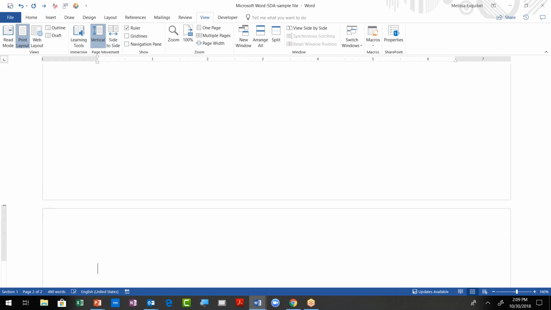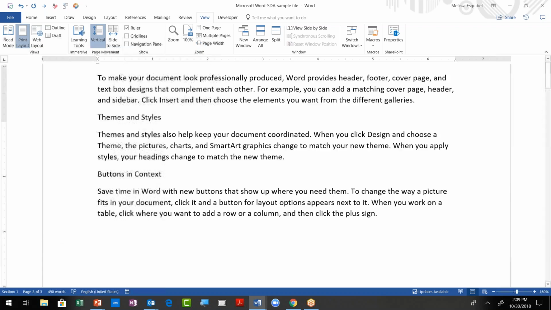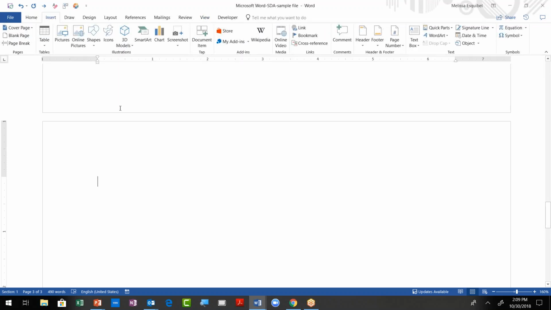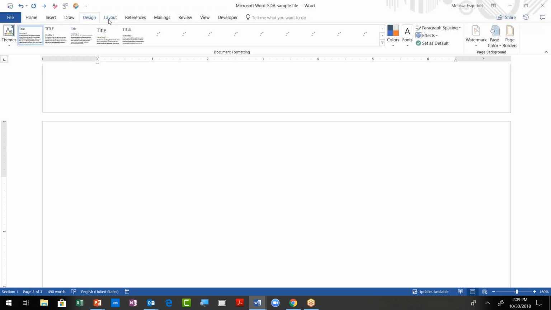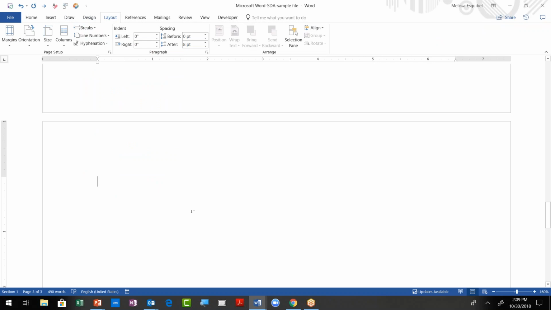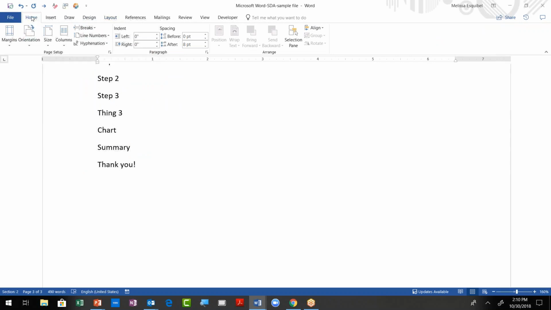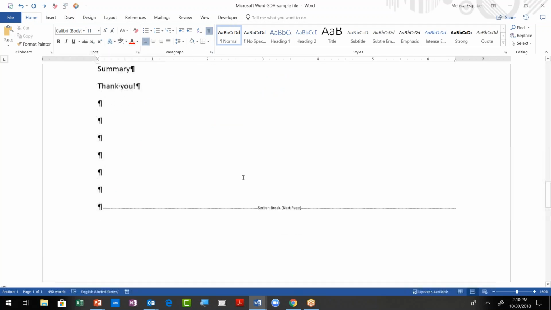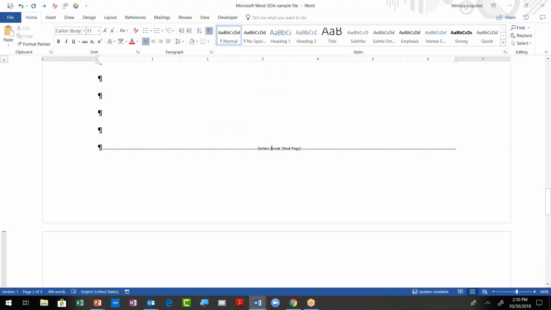Sometimes you might notice it ends up way down here somewhere. I've just gone to the next page, Control End, and you can see the page break here. Have you ever printed out blank sheets of paper after the end of your document? Right, so that happens. And sometimes it can be hiding things like a page break or a section break, next page, something like that. And you don't see it until you work with Show Hide, that little paragraph marker on, and now you can see the section break and you can see how you ended up on another page.